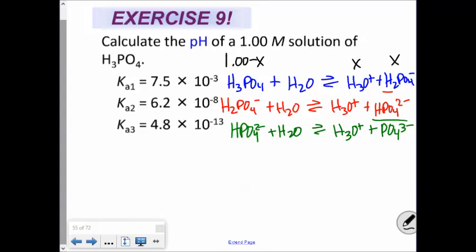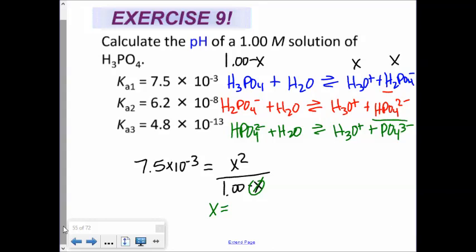So our Ka expression, 7.5 times 10 to the -3 equals X squared over 1 minus X. Now, what do we need to consider? Need to consider the elimination, right? Can we eliminate? No. Based on what I told you, you can't really eliminate. I can show you why mathematically as well. If I eliminate it, X ends up being 866, right? If you were to then divide that by the 1 times 100, how much percent gets ionized? 8.7%. So is that a value above 5? Yes, this is above 5. So this one, we can't do that. We have to keep the X value in because that ionizes above 5%.